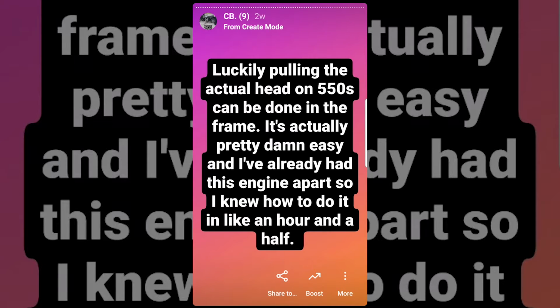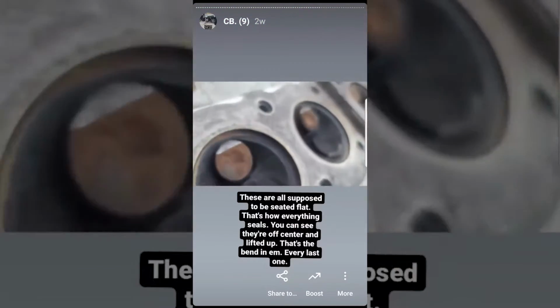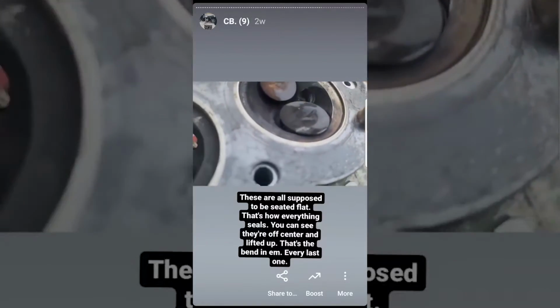So yeah, I pulled the head, and when the cam jumped timing for the split second that it got disconnected while the engine died, the pistons beat the ever-loving shit out of the valves. You can see how the dishes of the valves are lifted up and off-center when it's supposed to be perfectly flat inside the ports. Every single one got slapped, and you can actually see the rash where they did too.